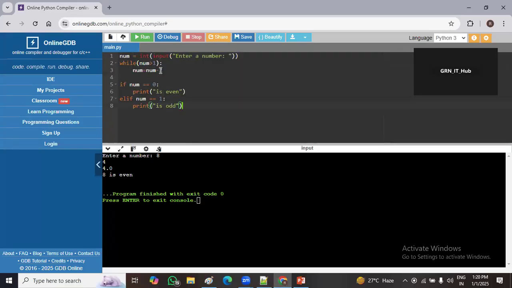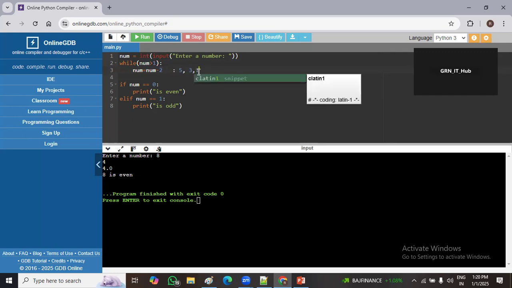See here what I did. This is the main thing: I'm checking if number greater than 1. That means if I'm passing 5, the number is greater than 1. Then it will come to this, and here I'm subtracting, number equals number minus 2. So the starting value is 5, which I'm passing. Again, number minus 2 means it will become 3. And again, 3 is greater than 1, so again it will come, and here it will become number minus 2. That means you will get 1 at last.